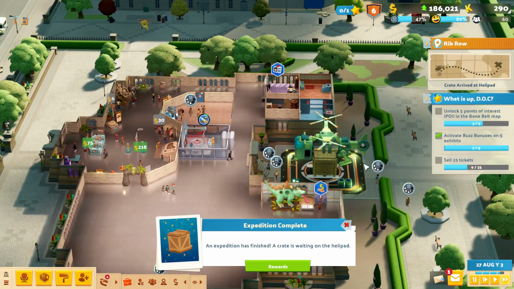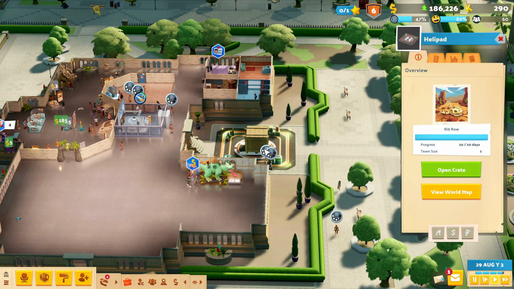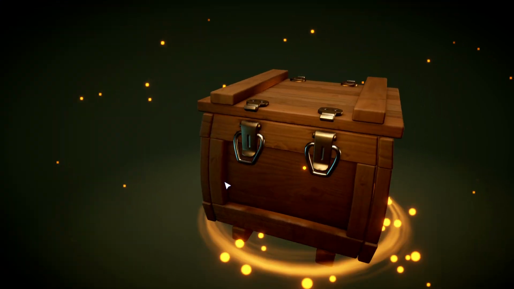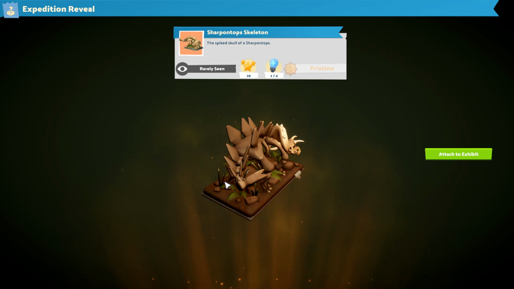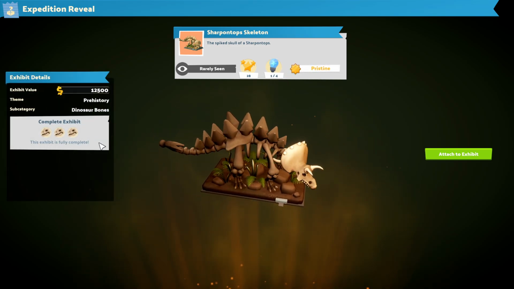Oh, there he is. He's here. Right. What happened here? See what our reward is. Is it bones? Or is it something new to display? We've got it. We've got the skull. I think that is a complete thing now. Yeah, it is. Fully complete.